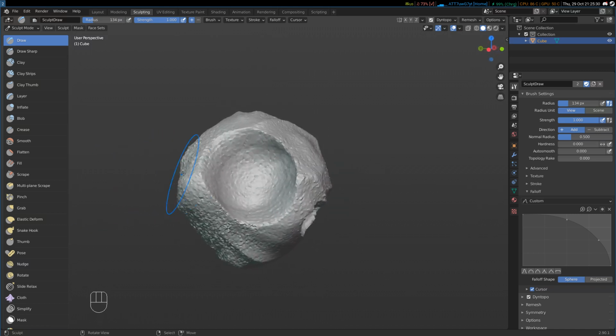It's kind of like a meteor. I'm going to do a bunch of small ones.